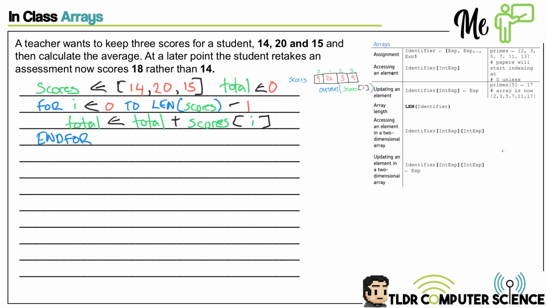We want to calculate the average. How do we calculate the average? And we can use the len command again. How can we use the len command? So it's total. Yeah, divide. We can go len. There you go. And this time we don't have to do -1 because we actually do want the total that's in there. So len scores is going to give us the total number there. In this case, it will be 3. And that would be the average.